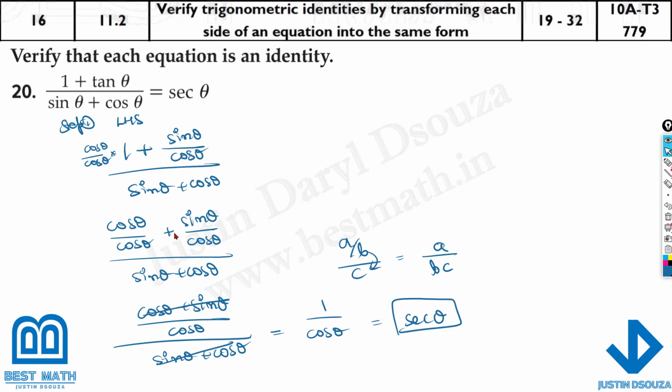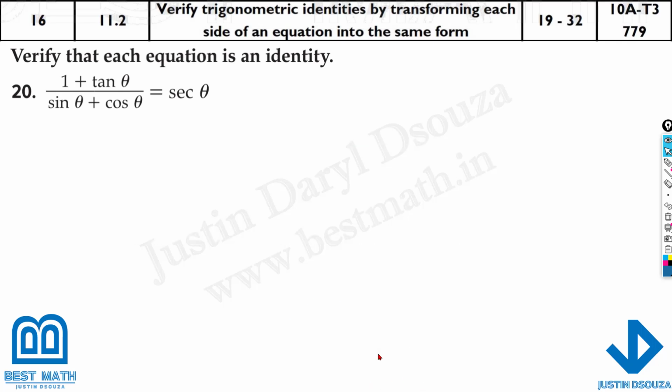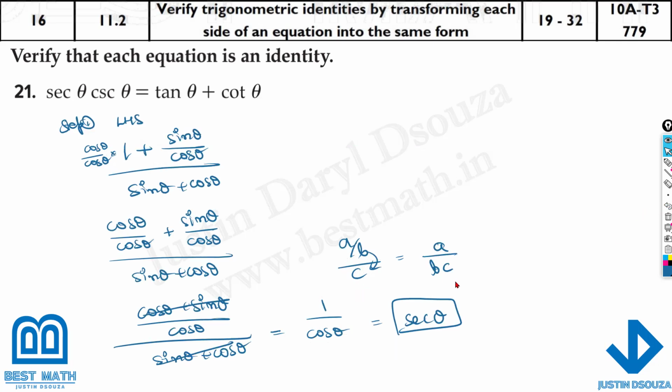Now this one was pretty simple as well. Only the part is, over here, you need to make sure that you get the denominator same. Cosine theta, and then you can have a common denominator, that is cosine theta, and above it will become cosine plus sine, and it cancels off. So that's how we solve this. And here we see, you can start with the left hand side, and over here they have left it over here, and then they have gone to the right hand side and simplified it further as well. Over here this cancels off. The steps which I did were much easier than the solution over there.